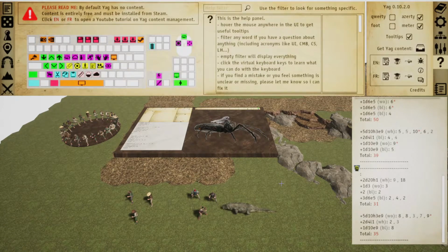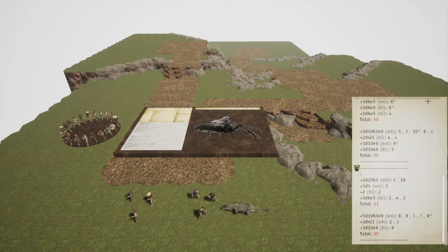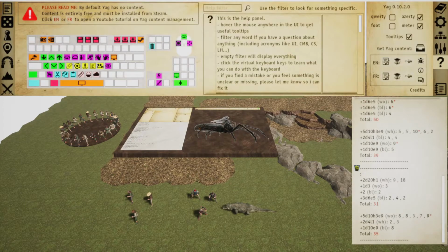So the first big one is that we can now pin the elements of the UI to force them to stay in place. So for example, the journal can be forced to stay on screen while the UI is away, which can be very handy. And the desktop, the desk and the tray can be forced to appear always at a chosen destination. You can notice that they do not appear in front of me, they appear at the destination that I've chosen for them. Again, this is an option and you'll get the full explanation in the tutorial video.